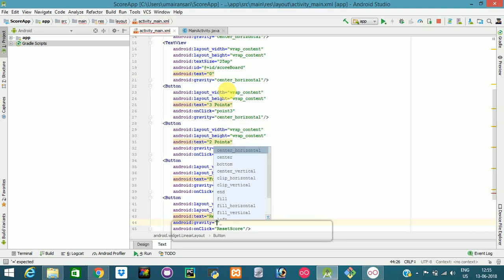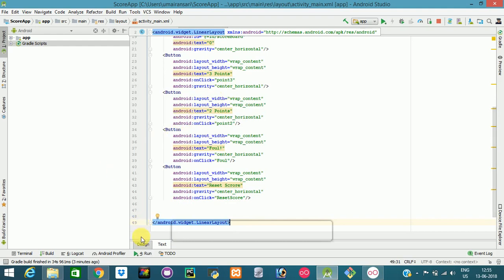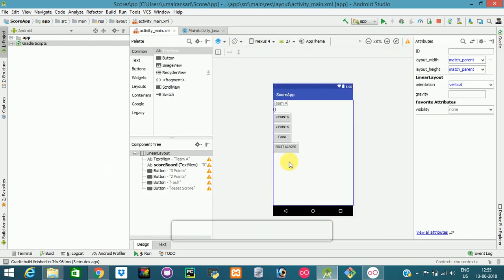Gravity, center horizontal. Now we will check it out. Okay, it is not showing anything right now.